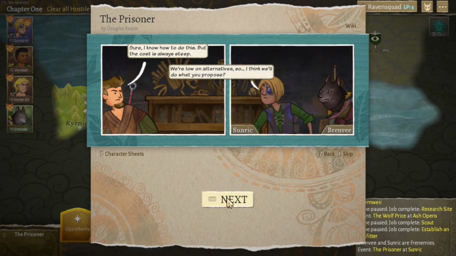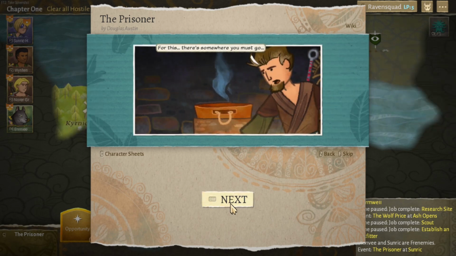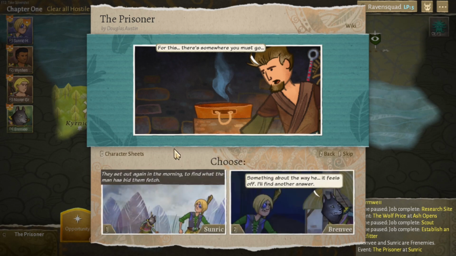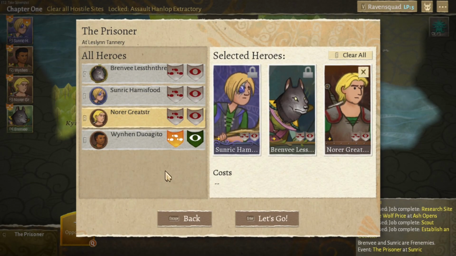We're low on alternatives, so think we'll do what you propose? For this, there's somewhere you must go. We can set out again in the morning to find what the man has bid them fetch, or we can opt out of this strangeness. Let's go with it. Okay.